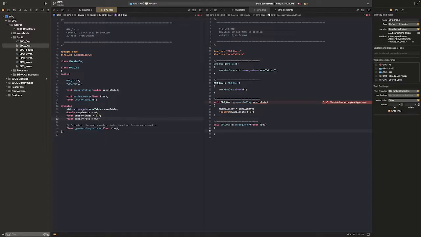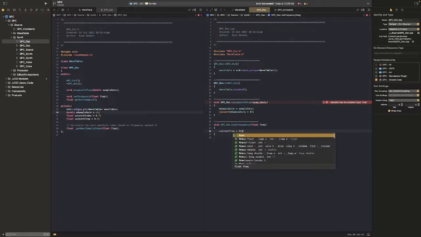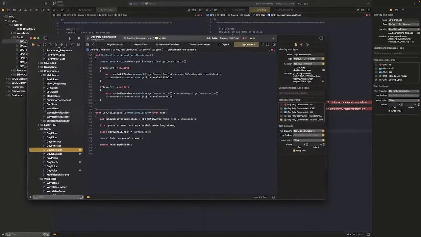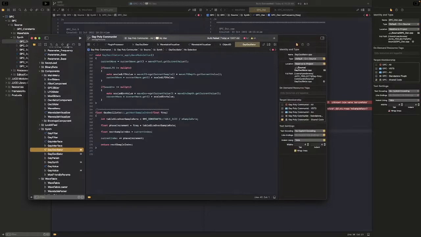Current freq. I like that. Current freq, current index. And this should be m sample rate. So we are going to store this so that when we check, I kind of think I should be... Why was I doing that per sample? Because this is where it gets kind of messy, because if it's being modulated, I need to be updating the phase increment.